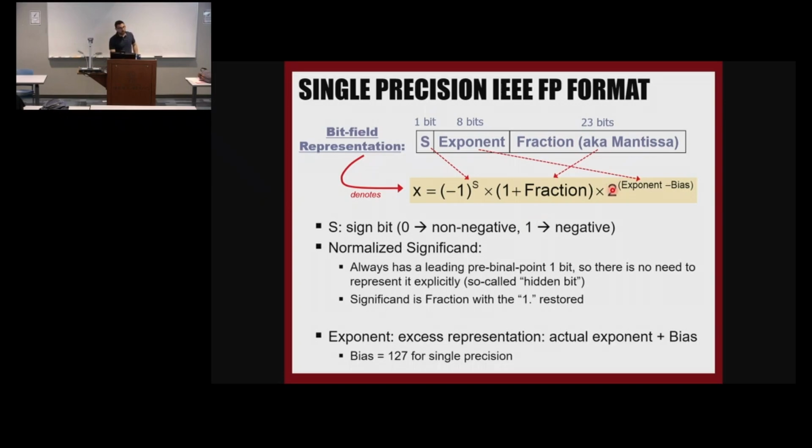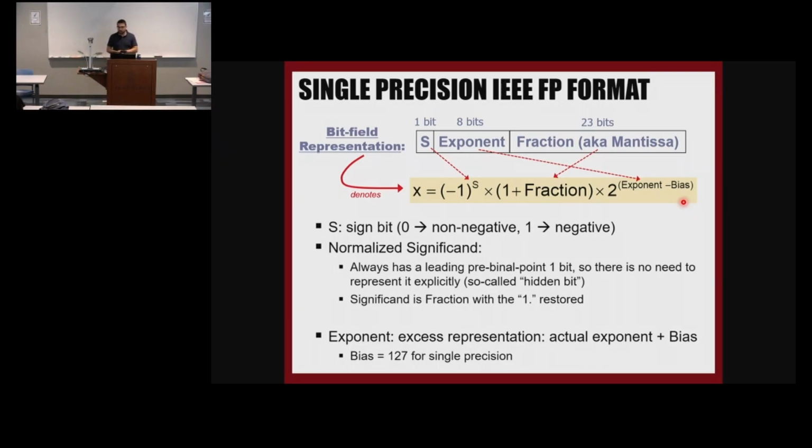And then we have 2 to the exponent minus bias. So there is a bias here, and then we have an exponent. The reason that we have bias is because we want to have both numbers less than 1 and numbers greater than 1. It's basically 2 to the negative something and 2 to the positive something. Okay, so with 8 bits, you can have numbers from 0 to 255. But if you have a bias point here, which in this case the bias in the single precision is 127, by doing the subtraction, you can show very small numbers, something like 2 to the negative 128, all the way to larger numbers.